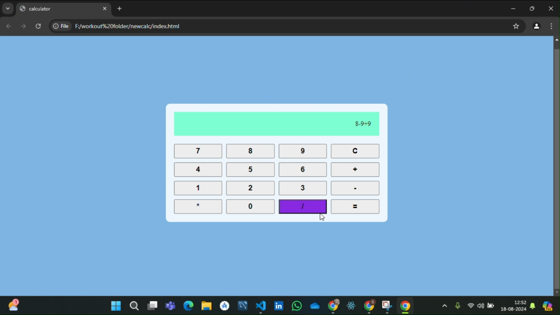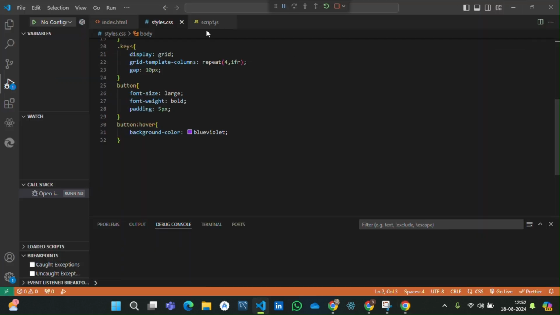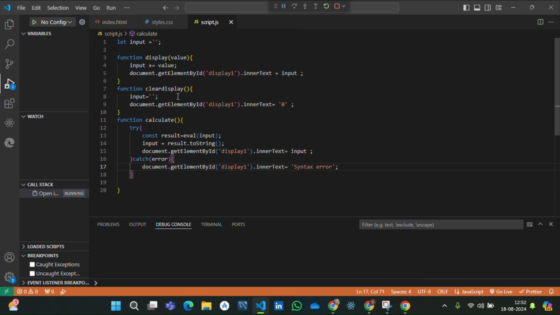Okay, this is our CSS and HTML file. So how the JavaScript will function, we can see here. See, the input is a string value, which I have initialized and declared. So these are our JavaScript data types, let and const. The element declared with let can be changed and the result will be viewed, but when we use const it won't change. Okay, you have to be clear on that, and I have just initialized let input as an empty string.